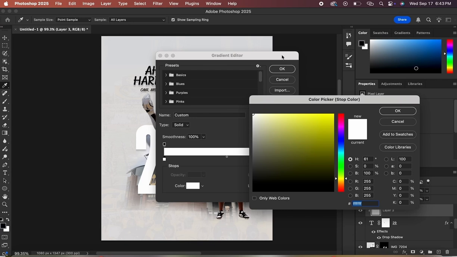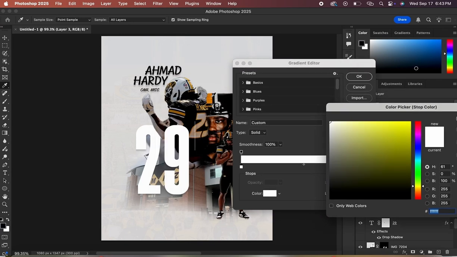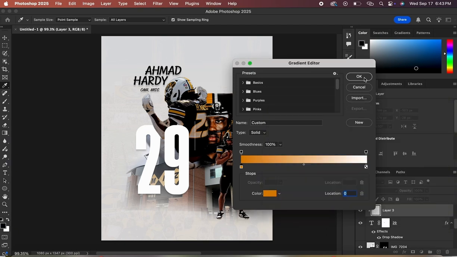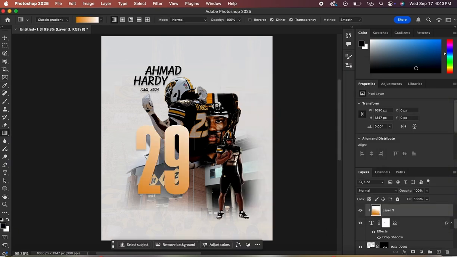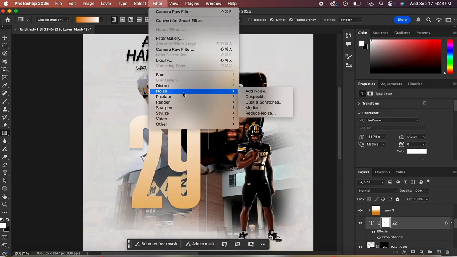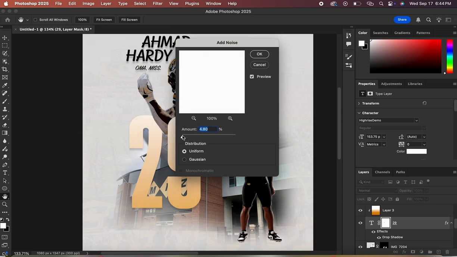And then right here, I wanted to add some color into the number 29, so it's not just plain white. So I created another layer above the number, as you can see on the bottom right part of the screen. And then I went over to the gradient tool, and I just selected the color on the Mizzou jersey and then swiped up into the 29, or under the 29, using the gradient tool. And then it will put that color just inside of the number. Oh yeah, and whenever you put the layer above the number 29, you have to create a clipping mask so that it only affects the number. And you do that just by right-clicking and choosing create clipping mask.